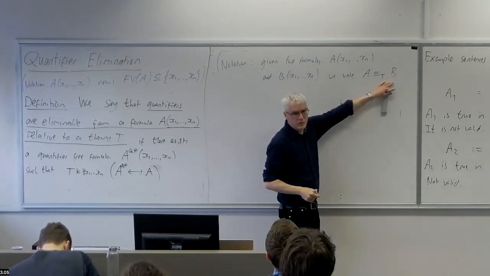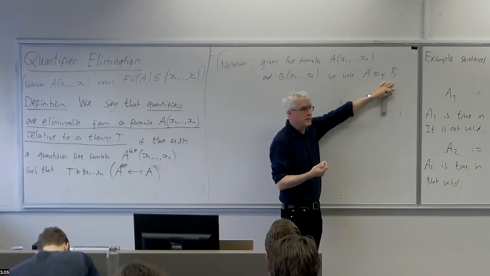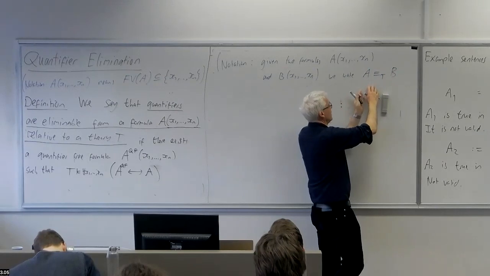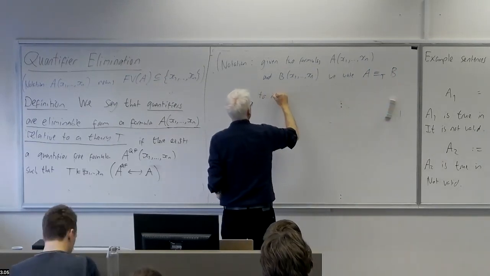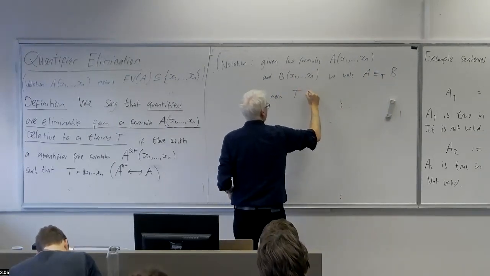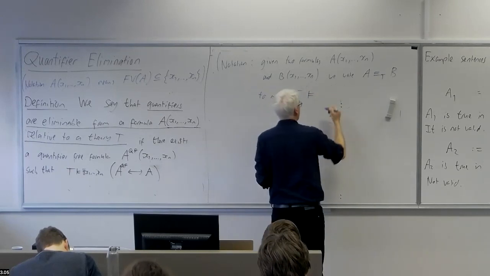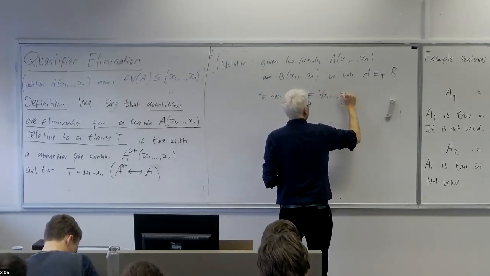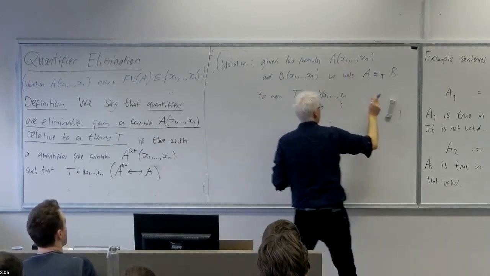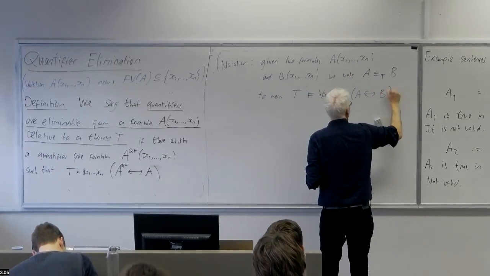Then we have the notion of logical equivalence, which means the biimplication, the if and only if between the formulas, is valid. We say it's equivalent over the theory T to mean that the biimplication is true, is valid, is a consequence of the theory T. And that biimplication holds for all instantiations of the free variables you can identify, x1 through to xn. Okay.